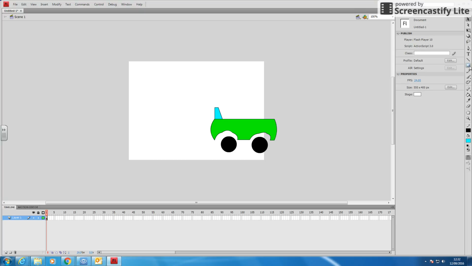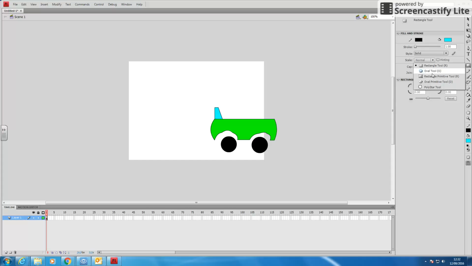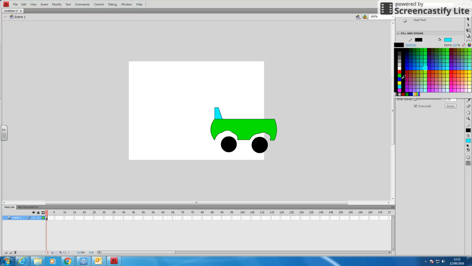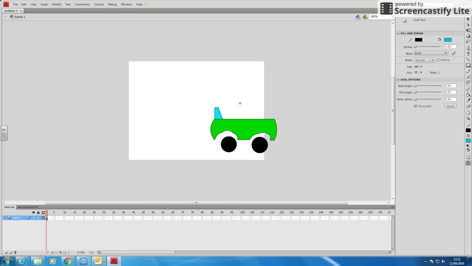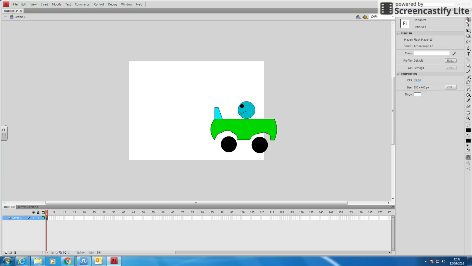And let's have someone's head as well. I'm not really fussed what colour we're going to have. So here's somebody driving the car. Because it's such a brilliant car, I get to smile. I notice that I'm putting all of this on one layer this time. Okay, so I'm going to change the layer name to car by double clicking, and there is my car layer.